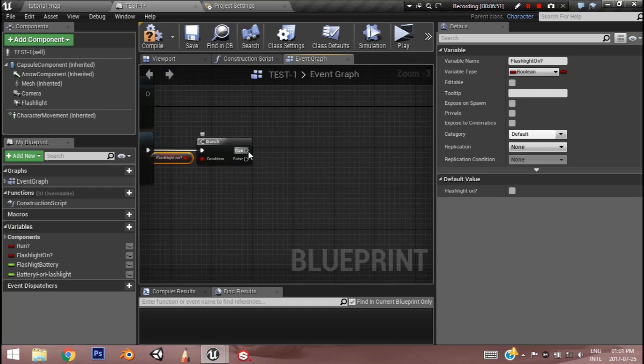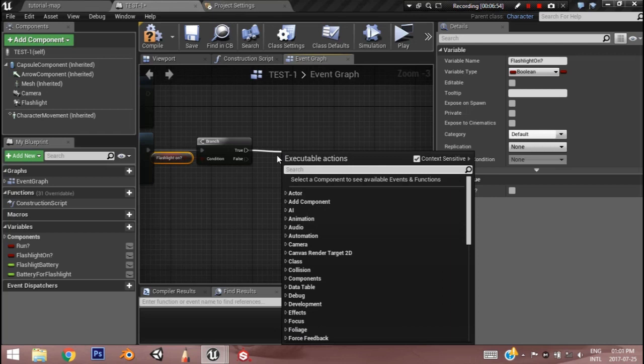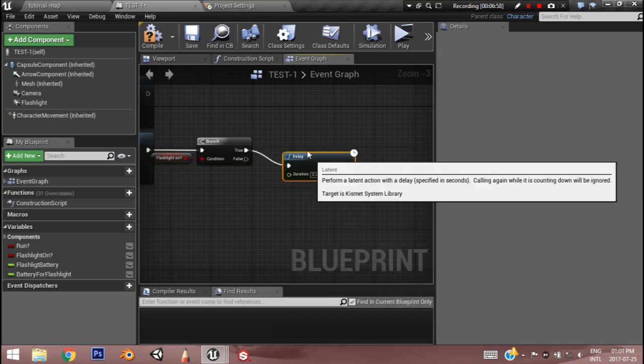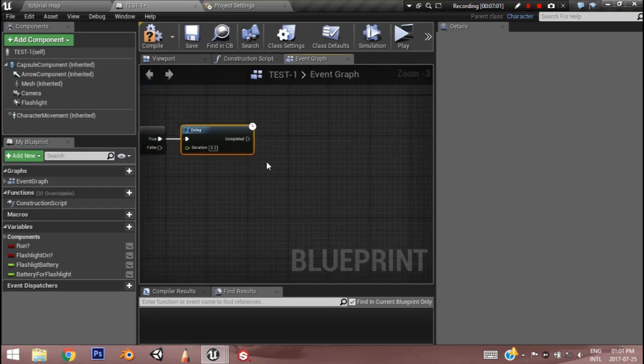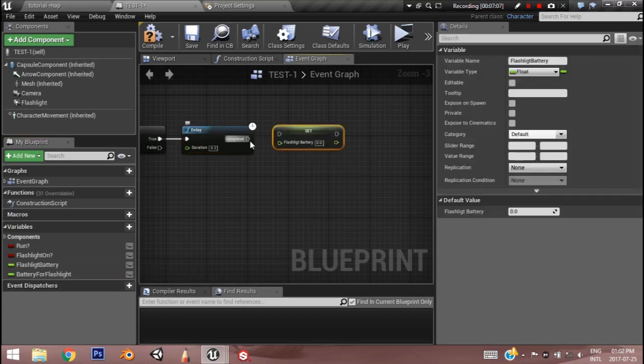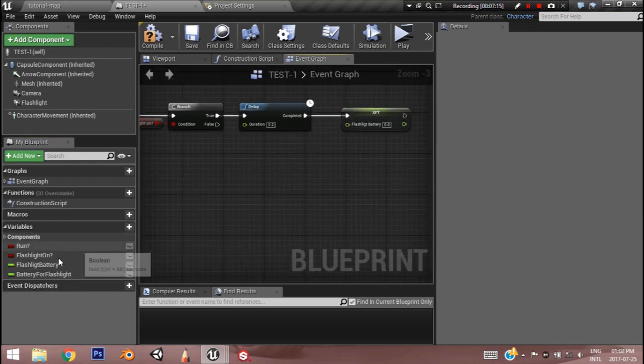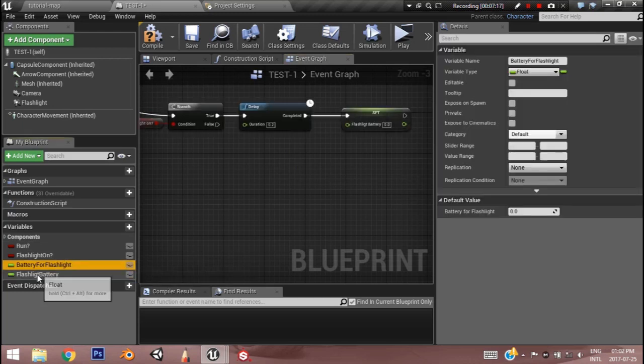So what we're going to do is first just double check that the flashlight's still on. Branch. Of course, this is going to be in a loop of sorts.